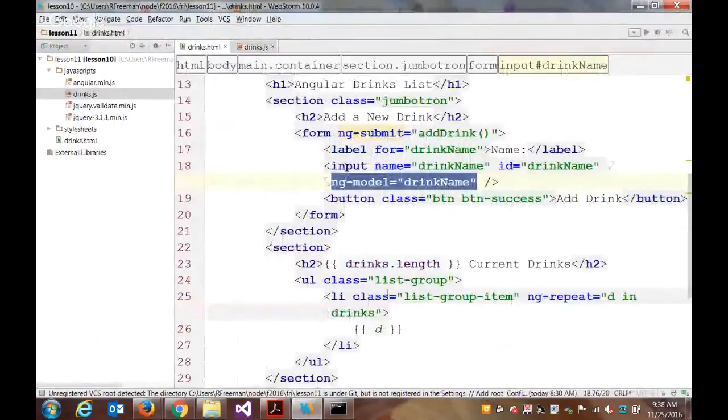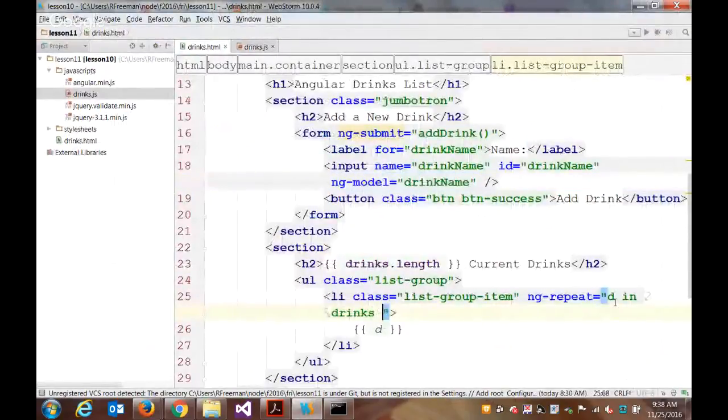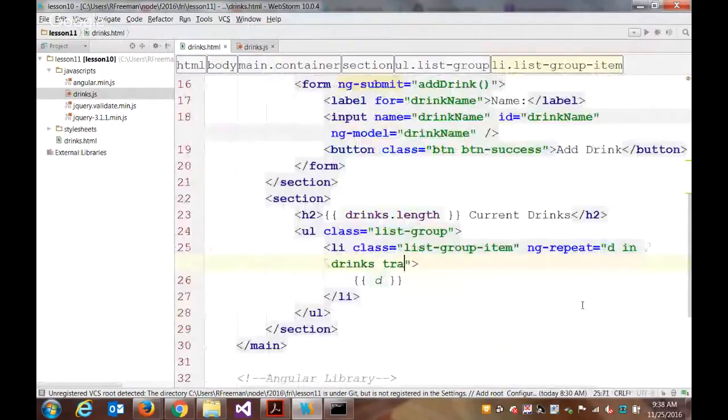So in our ng repeat, we can actually add this, track by, and we'll create a variable called index. So in effect, the ng repeat is paying attention from 0 to the number of items in the list. This way it can uniquely identify the items even if the text value is the same. If we add this track by index, which is guaranteed to be unique, now if we refresh, you should be able to add duplicates.